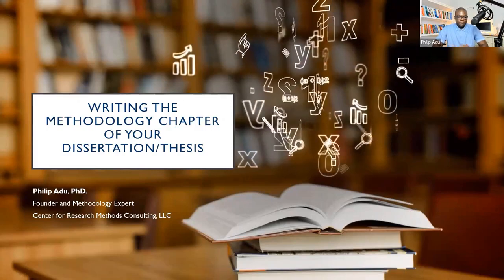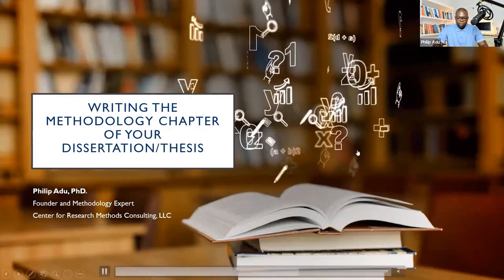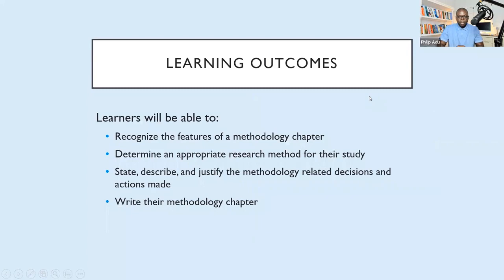Writing the methodology chapter of your dissertation or thesis. As you can see here, these are the learning outcomes. So at the end of this presentation, you should be able to recognize the features of a methodology chapter, and also you'll be able to determine the right research method for your study. You'll also be able to describe and justify the decision or the action that you take in your study, and also you'll be able to write your methodology chapter.